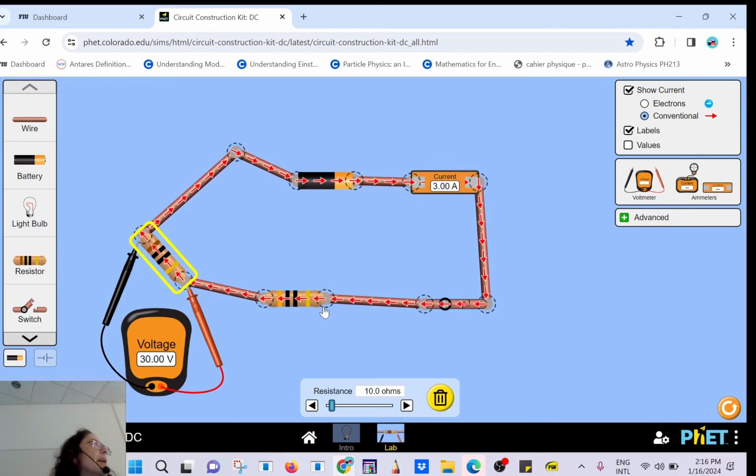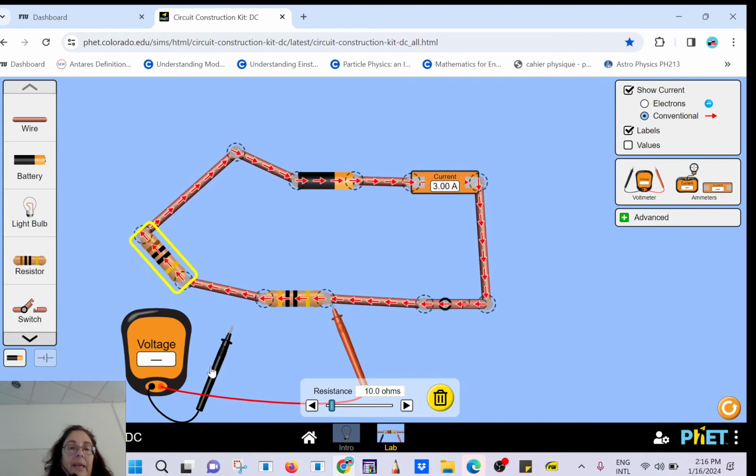You have two resistors. You add them up and then multiply by the current to get the total voltage, right? That's a very good question. So here you have 30 volts, right? Let's find the voltage drop here. What do we get? 90. How much is 90 plus 30?